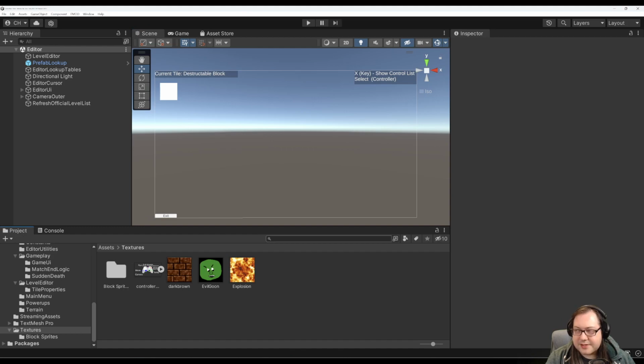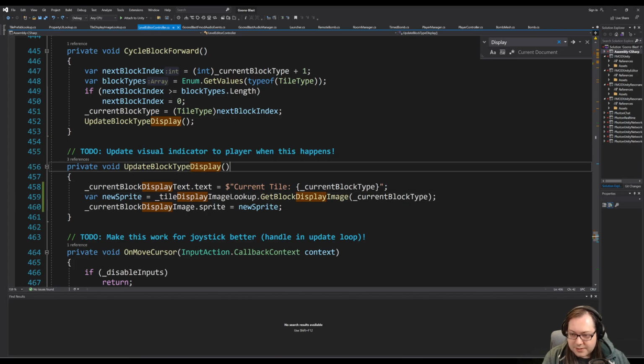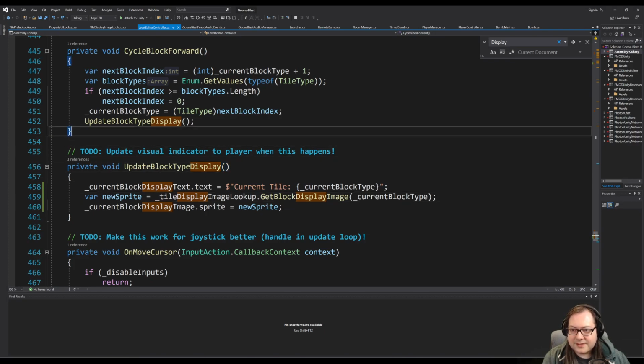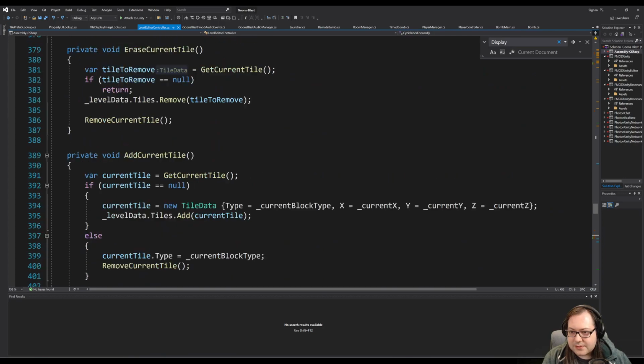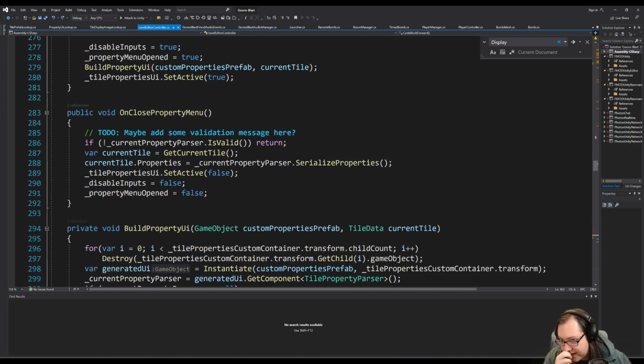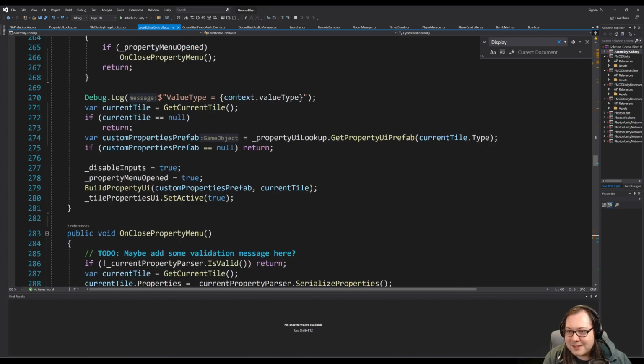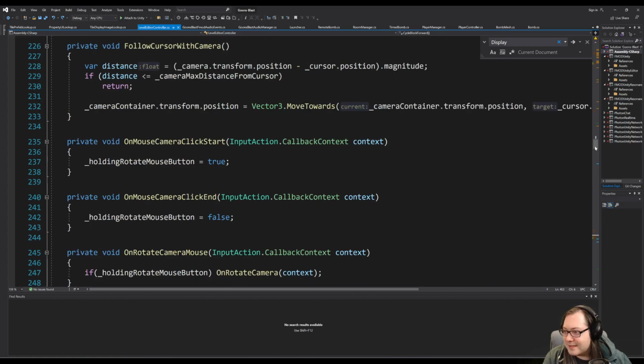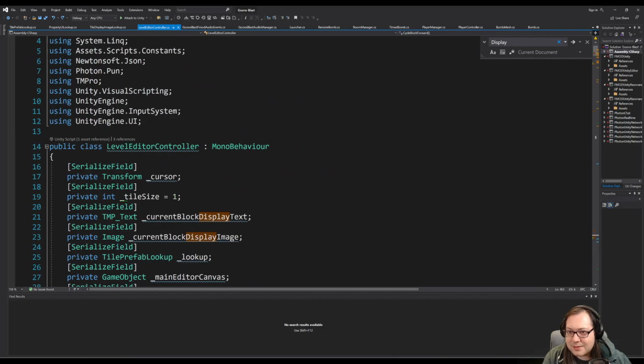Next thing I want to do is make it so that you can hold the place block button down and it will continue adding tiles. So that'll be a bit of a change, but that'll make making levels a lot easier on both controller and mouse and keyboard.